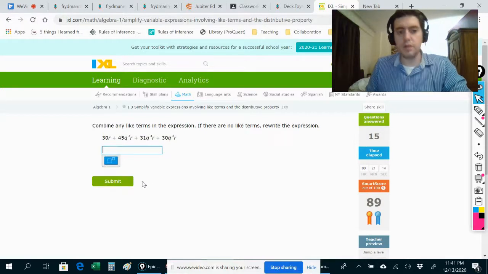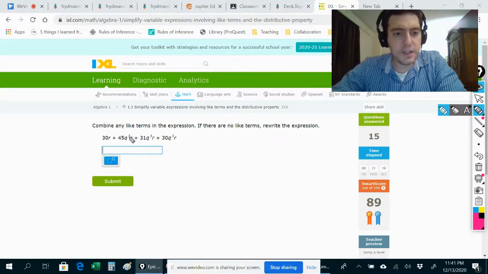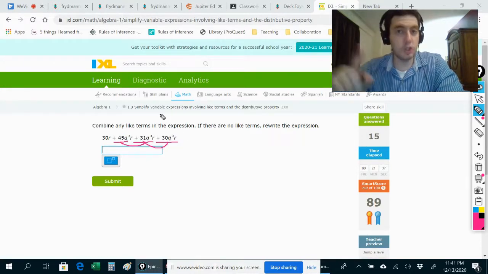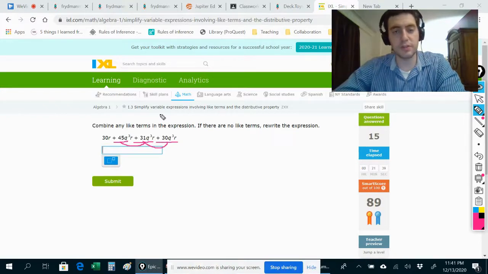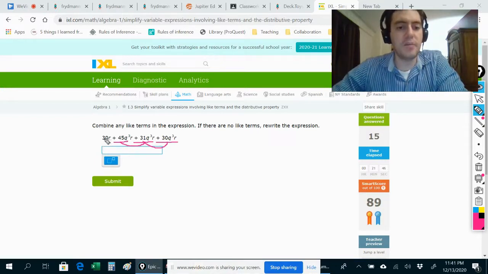Okay, so this one, good. So we have, all of these terms have r in them. However, these terms also have q to the third, whereas this term does not. So we can combine these terms and look at the symbols here. Everything is plus here, so that makes it easy. We're just going to add everything up. But you do have to pay close attention to those symbols. Don't assume that every single time you can just add everything. In this one I can, but not in the others. All right, but I cannot combine this with all of these.